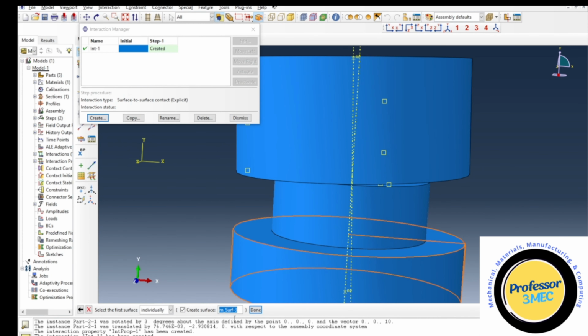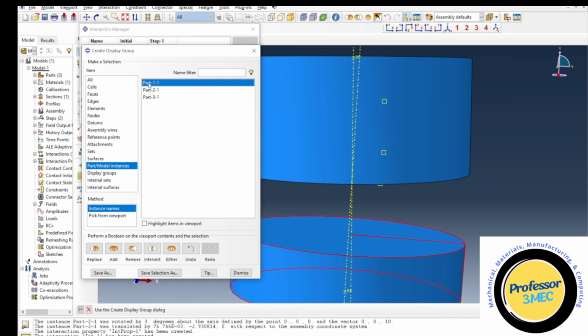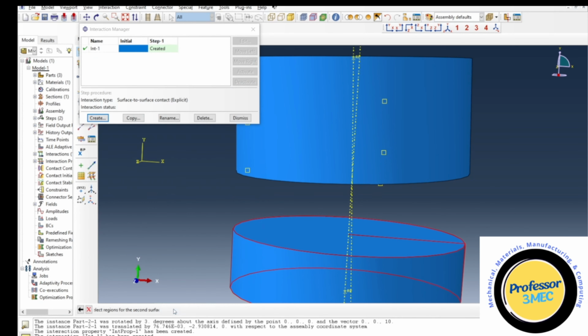Surface to surface contact, die surface, again brown is the outer surface, so we select that, and now we have to select the bottom surface of the workpiece. So I will just remove everything and keep the workpiece so that I can easily select the internal surface of the workpiece itself. Oops, I removed the long one.